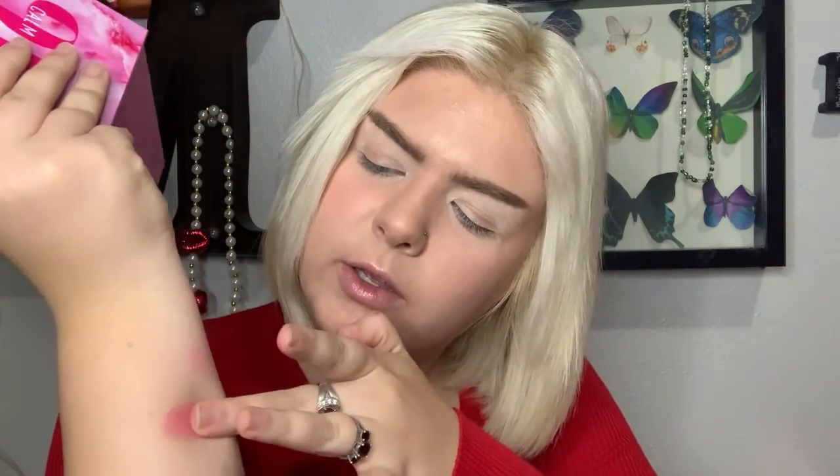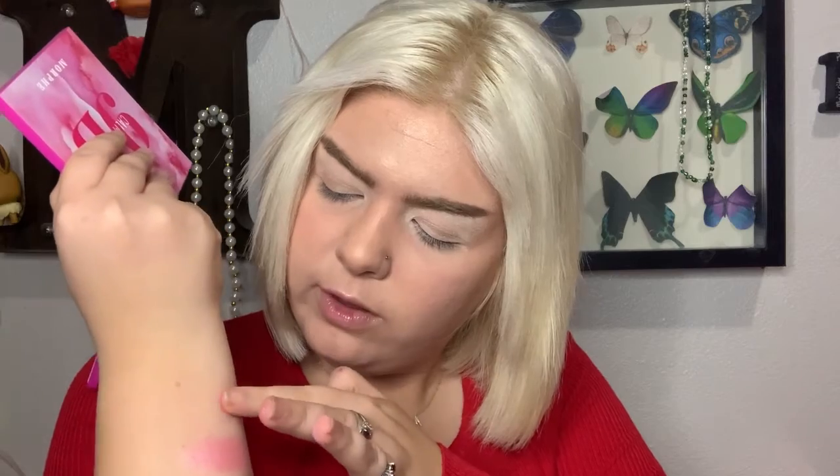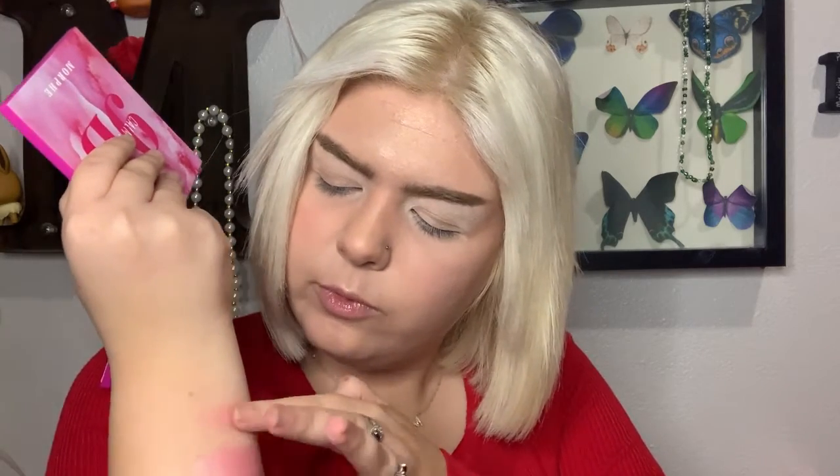We might swatch them — let's swatch them. I'm going to do three at a time, and these are just finger swatches. That's the first one and it kind of worries me, because I don't want a bad formula. Because if you know Morphe, you know there is a good and a bad formula. So far you can really see that shimmer. I'm going to go in with the second dose of these pinks to really kind of brighten them up so you can see them.